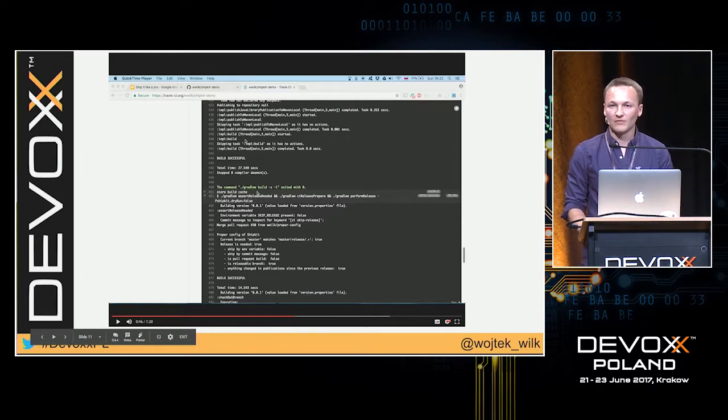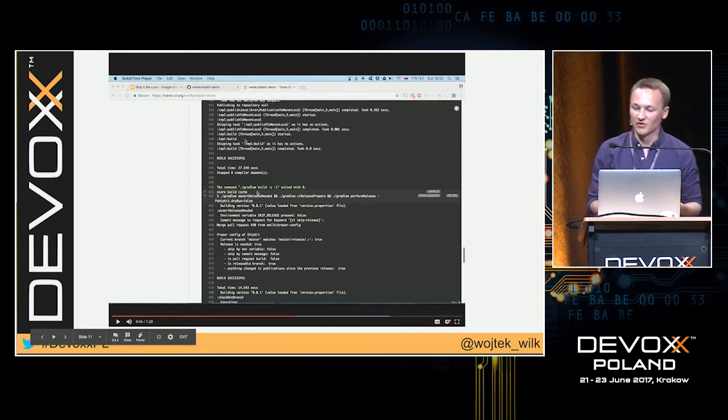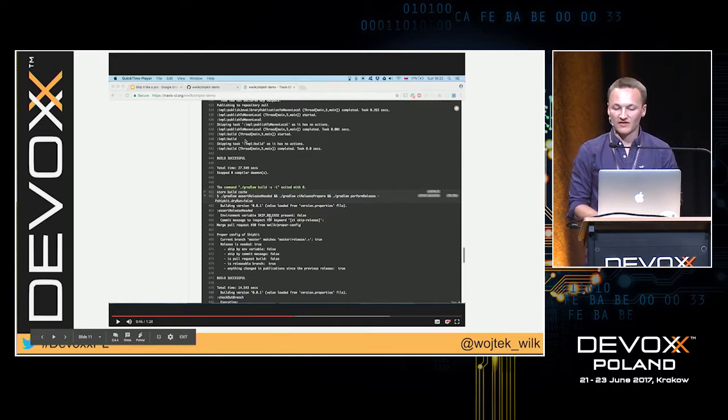Because as I said before, we only want to release when there is a significant change from the client perspective in the project. So you can skip releases in a few ways. You can use an environment variable. You can use a CI skip release in your commit message. And also, we check the current and the previous version, and we check if there are any significant changes. So if you, for example, just change a git ignore file or fix a test, then there is nothing new for the client, and we don't want to release it at this time. And it fails at this time, and it doesn't publish the new version.